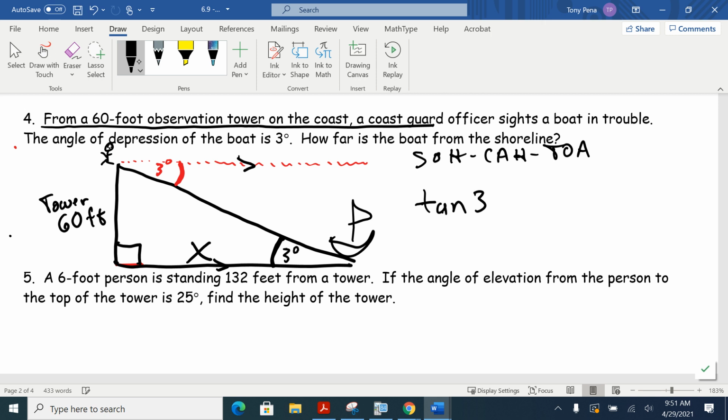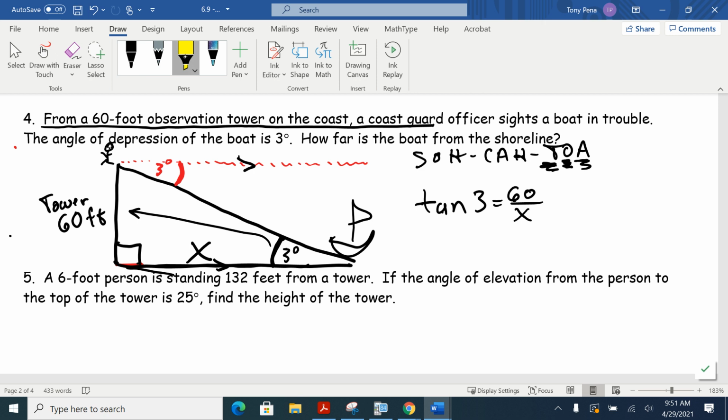Good. So he said the tangent of 3 degrees, so the tangent, and that's the opposite side. The opposite of that, then he said, is 60. The adjacent side of that angle, the non-hypotenuse adjacent side, is your x. So we get this. This now does require a little bit different in terms of solving, but it's still old algebra ideas.